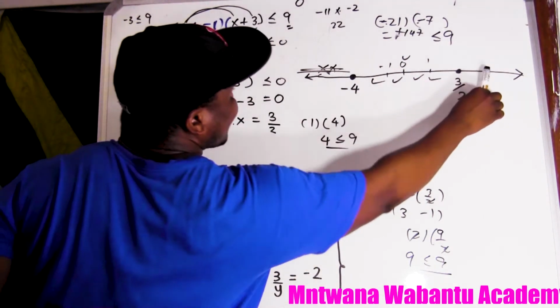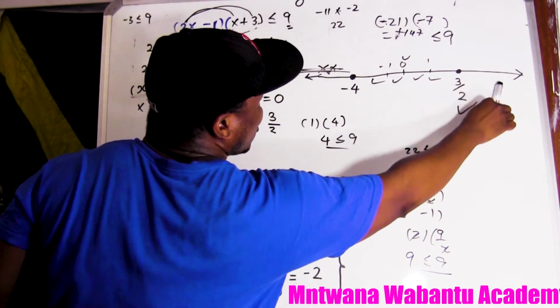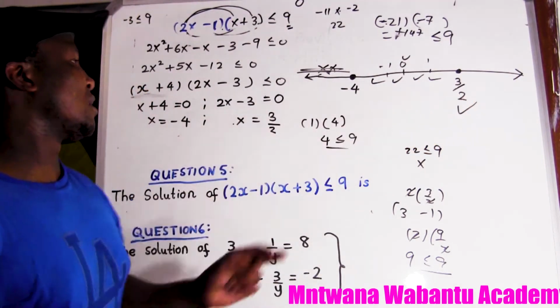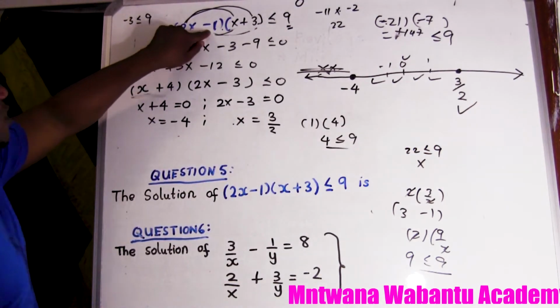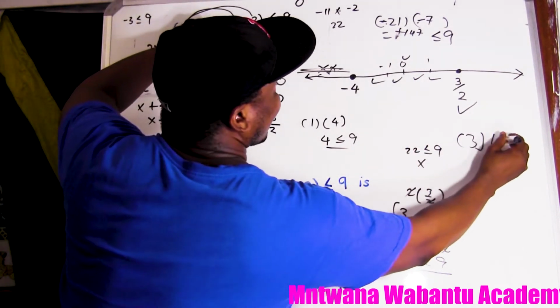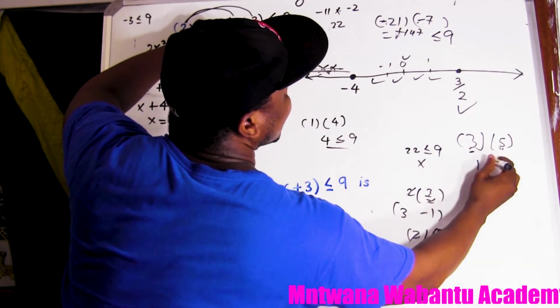Now let's take a number after 1.5, right? Let's say 2 here. If you take 2, which is next to it, 2 times 2 equals 4, 4 minus 1 equals 3. Okay, 2 plus 1 equals 5. This is equal to 15. It's 15.